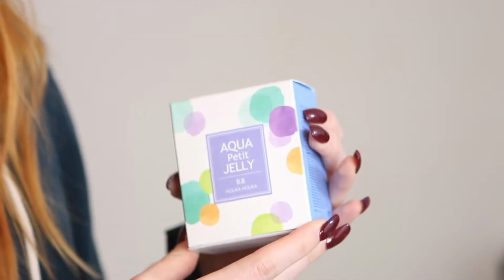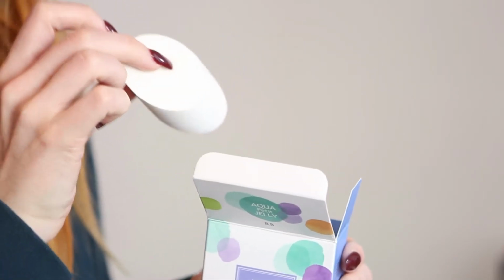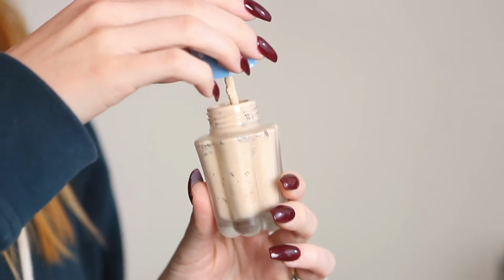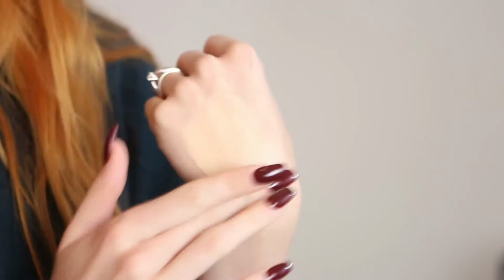I just think that the description is so funny because obviously it's in, I think it's in Japanese or Korean. So obviously the description isn't perfect, but as you can see here, it has a very, very interesting texture. Like you open it up and you're like, wow, it looks really separated and kind of gross. And then you shake it up and shake it up. You're like, okay, maybe it's separated a little bit. And then you're like, okay, that kind of looks better, but not really.